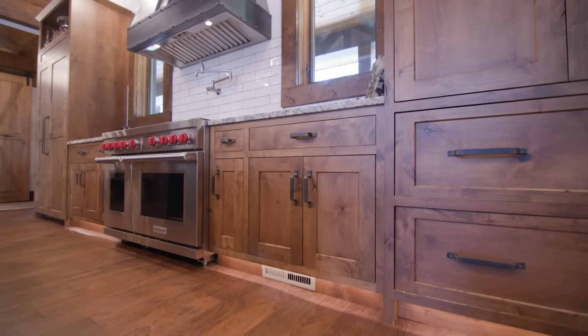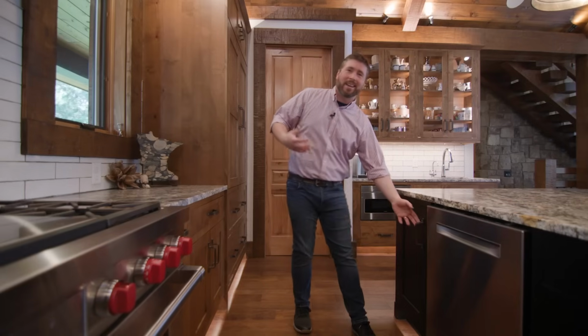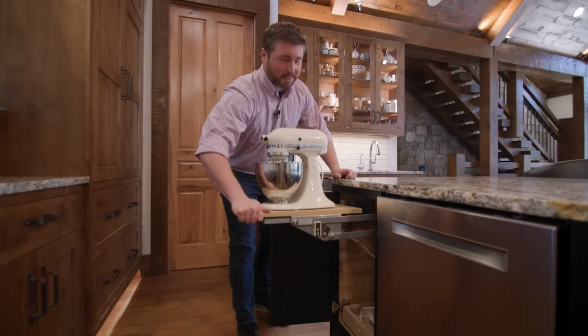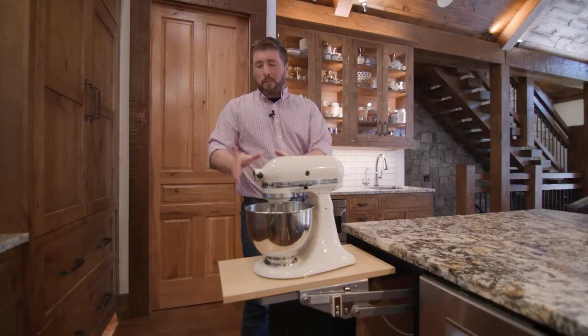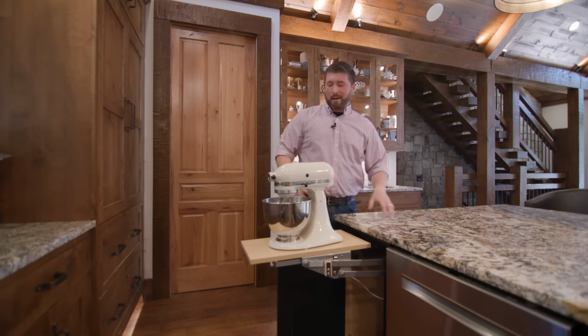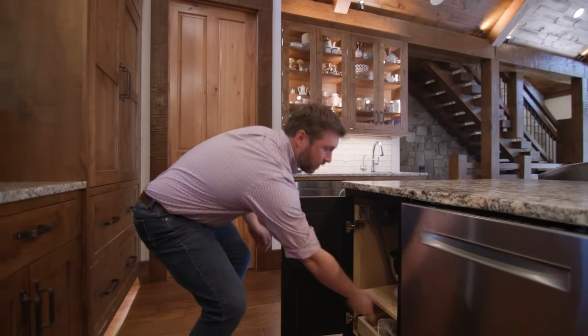That cabinetry was pretty awesome. And there was a lot of neat cabinetry that hit a lot of the appliances as well, like the mixer cabinet where you're able to pull that mixer out. Just a lot of neat features within those cabinets along with the inset. And it's just something that we do here on a daily basis at Golden Eagle. I mean, those things are pretty common for us, and most people have never even seen those yet.